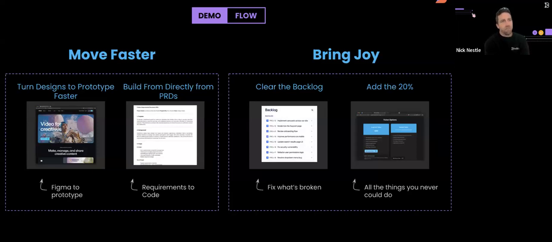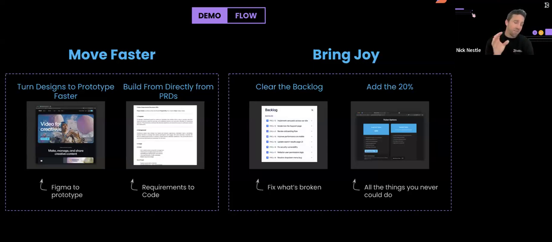The left-hand side, and my role at Builder is in the pre-sales organization. So I'm talking to customers almost every day. And I think we spend a lot of time, when I'm talking to customers, on what's on the left-hand side, which is super, super important. Moving faster, being more efficient, right? Can we get prototypes to life faster? Can we start with something that's maybe not even a prototype, like a PRD, and can we build that faster and more efficiently? We're going to talk a lot about that.